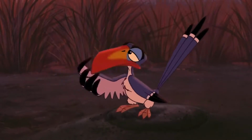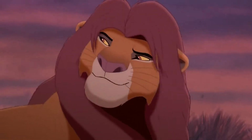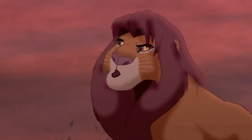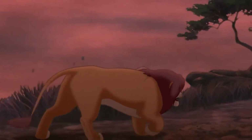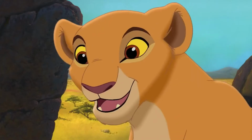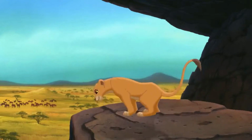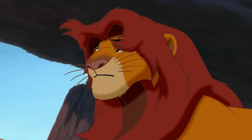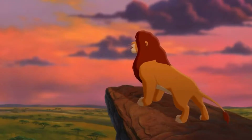I don't know what the production was like for this movie. I don't know if it was rushed or anything, but it could have been. You could look it up and find out. But if it was rushed, or the studios just said, alright, just make something simple, we'll get the voice actors back, whatever, and then they came up with this. Probably what was happening was that they were just making Simba the overprotective father. And he is. I will definitely say he is the overprotective father in this. But when he's the overprotective king, it makes it a lot more fascinating.